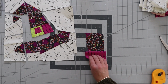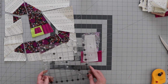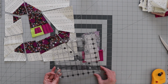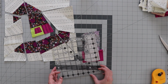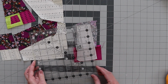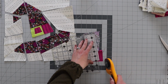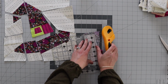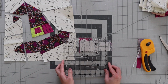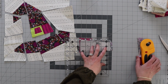All right, so now that I've got all my pieces sewn, let me just show you how I went about trimming these. I am going to use my ruler as my main guide, and I'm going to use the 1/4 inch on this. So I'm going to lay my lines directly on the solid line. And I like to use that as my cutting guide because then I know I am getting 1/4 inch. And it should be on the dotted lines. But just in case, I know this is the way that I can stay consistent on all of my pieces if I use that same method for trimming each of these blocks.